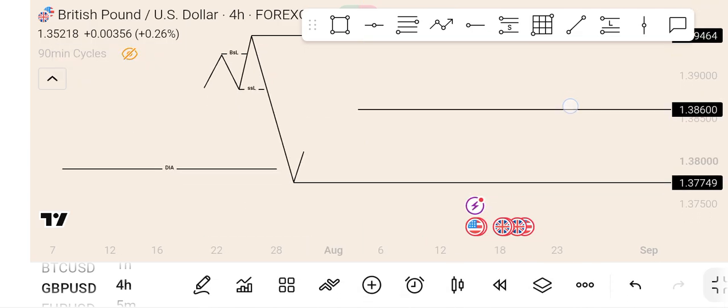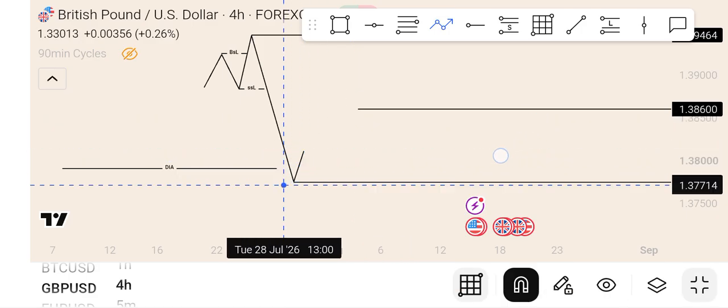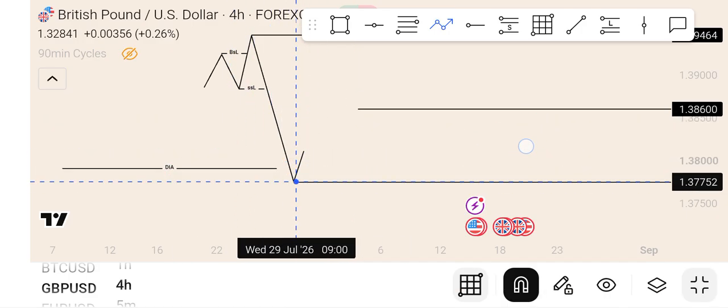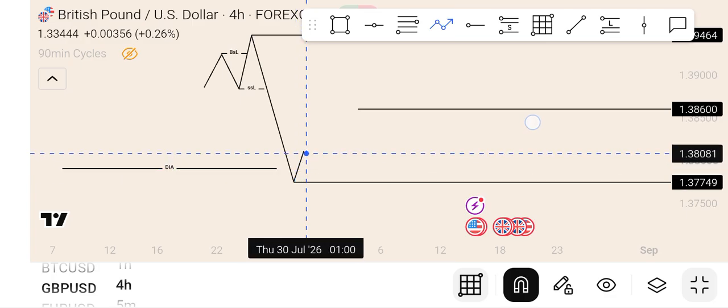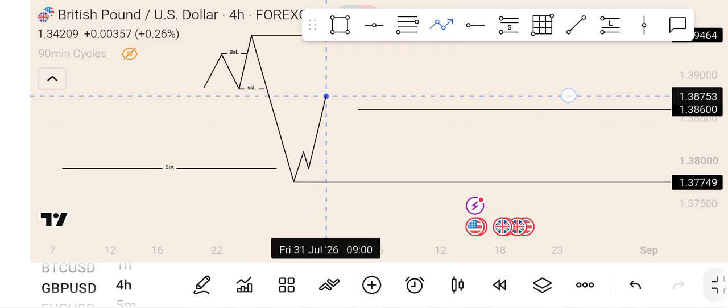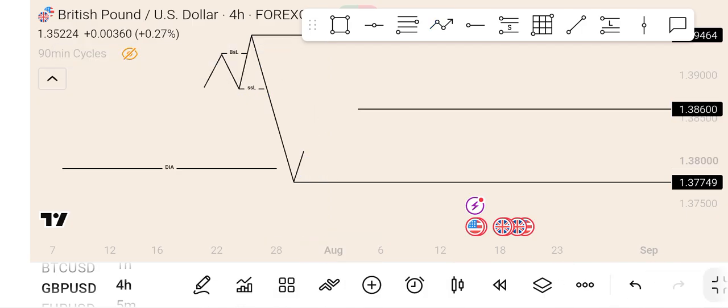Yeah, so we can actually say, since we have collected this DIA and we have created our dealing range low, we are in premium, right? Premium, right? So expect price to do what? Buy up to 50%. But we cannot just buy up like that. We have to wait for what? Bias. Where is the bias?